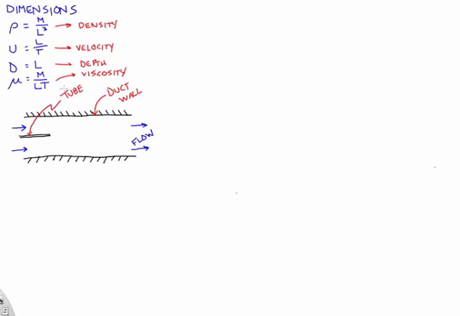So first off, let's just pay attention to my little drawing here. This is a cross section through a duct with flow coming in from the left and flow going out from the right. And that flow can have some average velocity u, right? And that flow will also have a density rho. And the duct itself has some depth to it, which we will call d. Okay, if this was an open channel flow, that would be depth. If this was a pipe, it would be the diameter of a pipe.